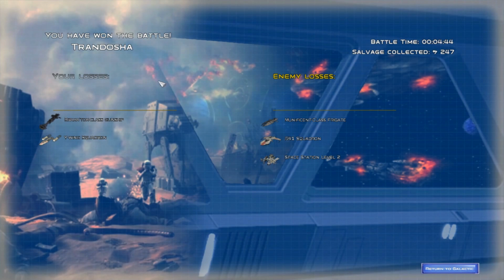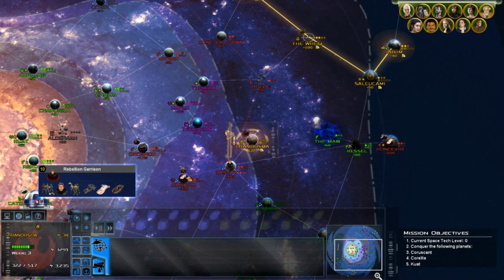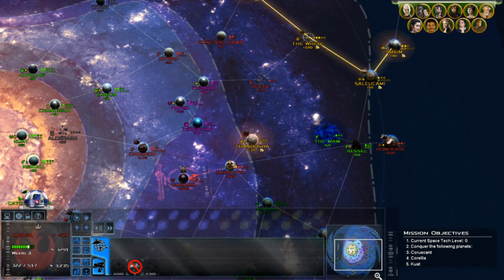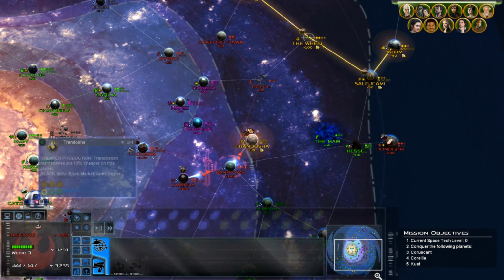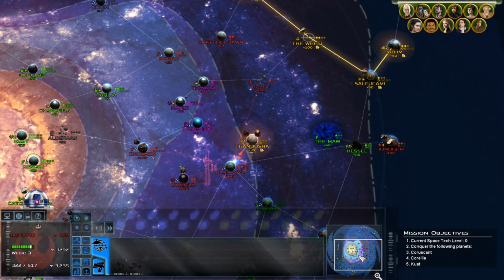Okay, so we lost a Braha Talk and a Y-Wing. Sucks to lose a Y-Wing, but I'm not too concerned about either of those losses. So we'll leave the fleet here just for a second. We'll do the actual ground invasion.